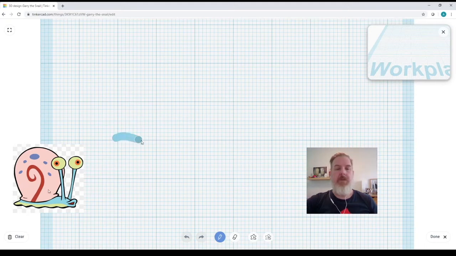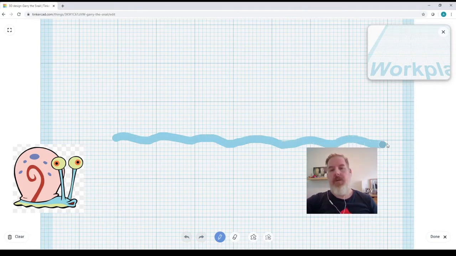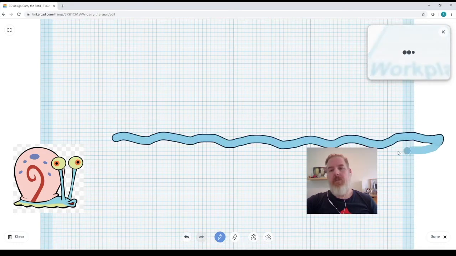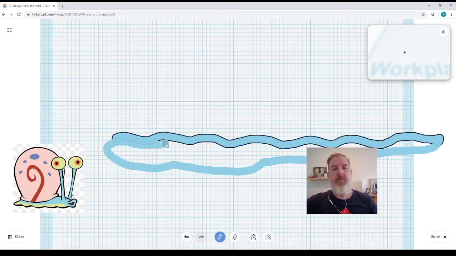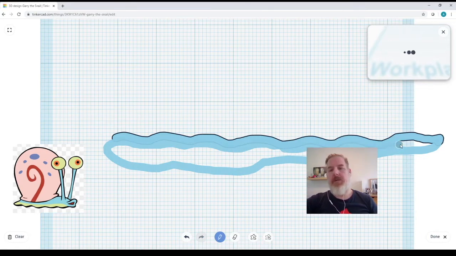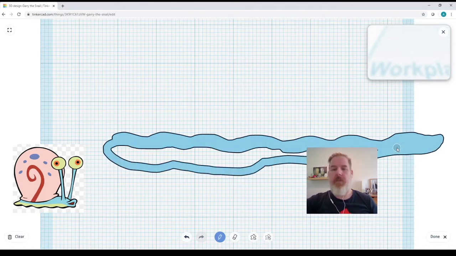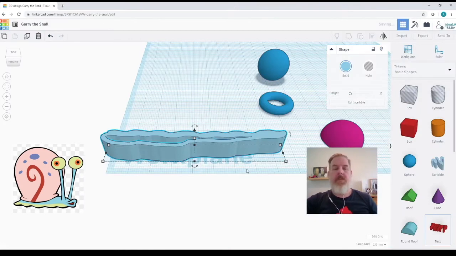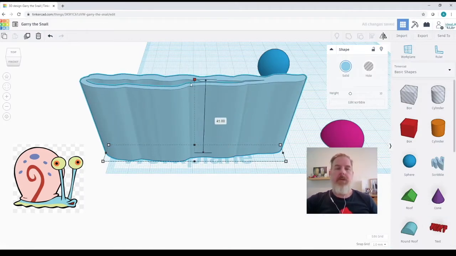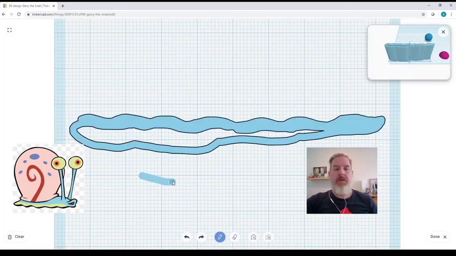Okay, yeah, for the scribble tool, I was going to just try a little trick to make the little shape at the bottom of the snail, his little undulating foot. I'll just turn this to extrusion and use it as a special cut tool. Just trying to give myself a little bit of thickness here. I don't have to worry about any weird little artifacts showing up underneath him. Okay, so done. Kind of jumping the gun on that, but just because I brought it in. Undo. Didn't need to do that.